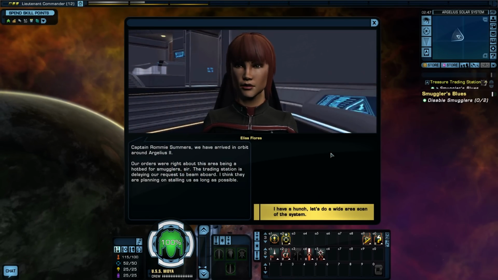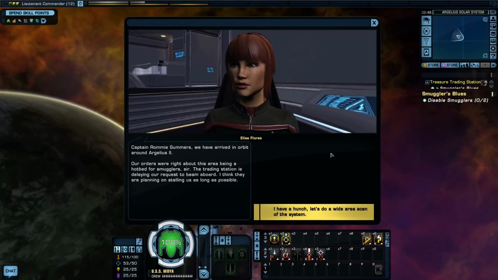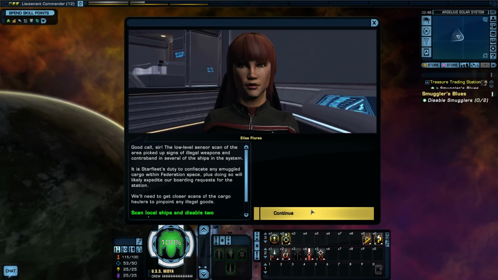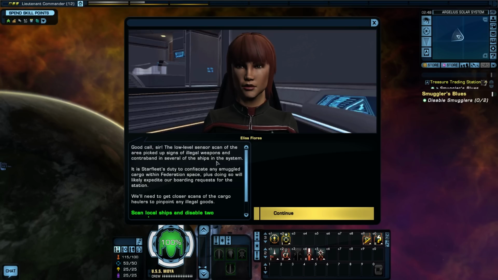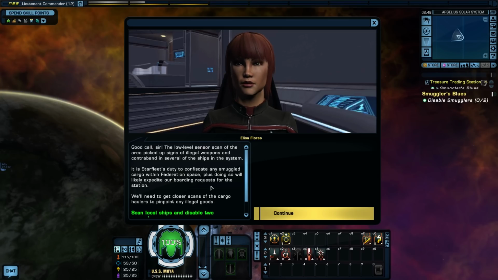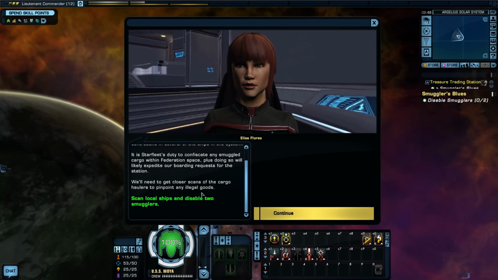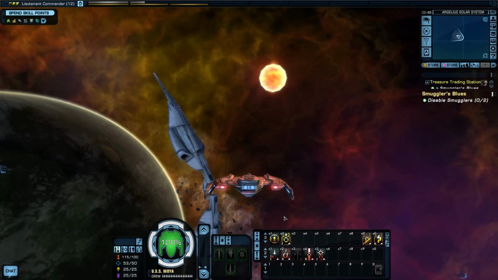Captain, we have arrived in orbit around Argelius 2. Our orders were right about this area being a hotbed for smugglers, sir. The trading station is delaying our request to beam aboard. I think they are planning on stalling us as long as possible. I have a hunch. Let's do a wide area scan of the system. Good call, sir. The low-level sensor scan of the area picked up signs of illegal weapons and contraband in several of the ships in the system. It is Starfleet's duty to confiscate any smuggled cargo within Federation space. Plus, doing so will likely expedite our boarding request for the station. We'll need to get closer scans of the cargo haulers to pinpoint any illegal goods. Scan local ships and disable 2 smugglers.